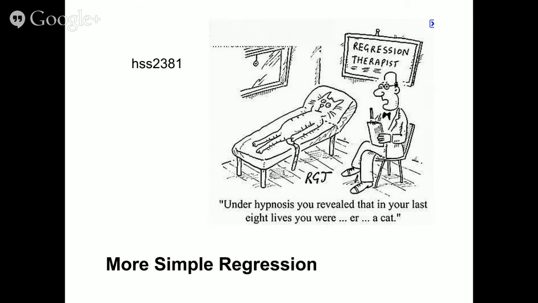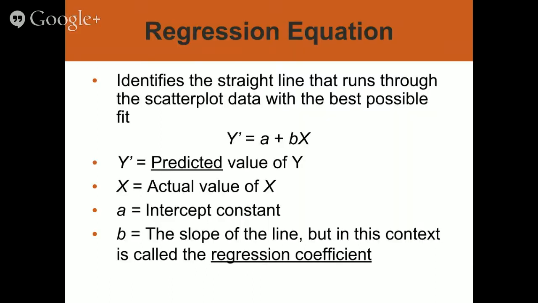All right. So as we covered last time, is the regression equation. All we're doing is attempting to model a relationship between two continuous variables such that it resembles a straight line. Our terminology uses these elements here. Y prime is the predicted value of y according to our equation. X is the actual value of x from our data, A is the intercept on the y-axis, and B is the slope, which you also call the regression coefficient.